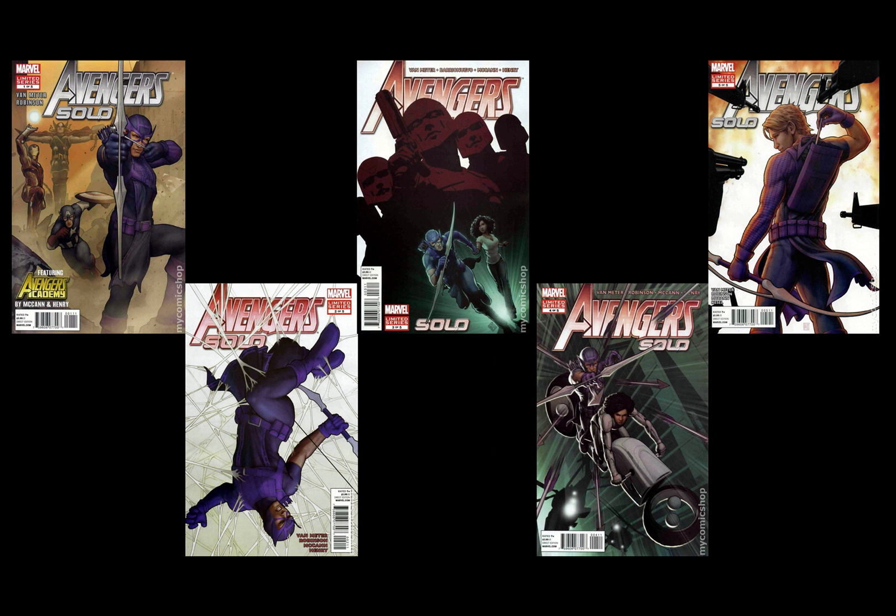Later on, he also started working for Marvel. He did a short little DC run — you'll see it in my article. I didn't put any pictures in for Voodoo; I actually picked those up on the regular. But this is Solo — great covers. The one with the web, I pick up a lot. A lot of times I stop and go, wait, I know that guy. I think he does a little like the Dotson type of style and a little bit of Adam Hughes if you cross the two.